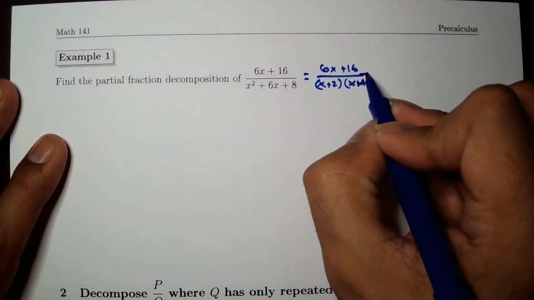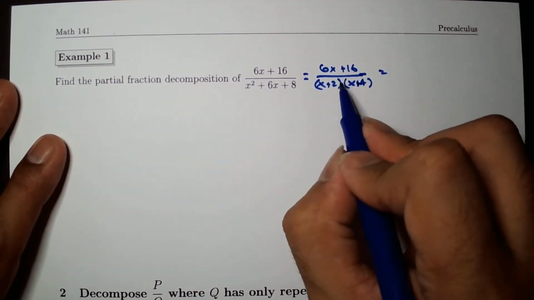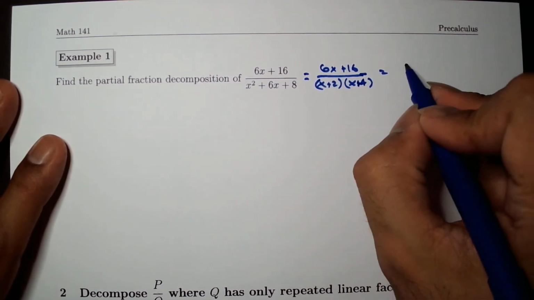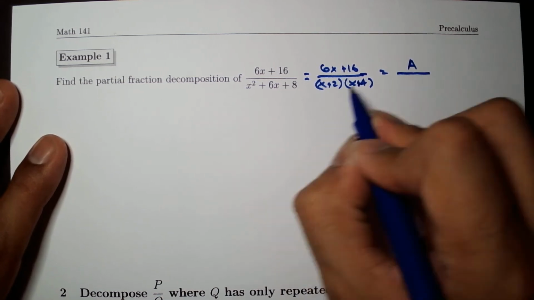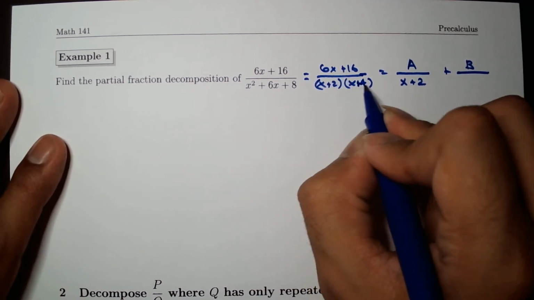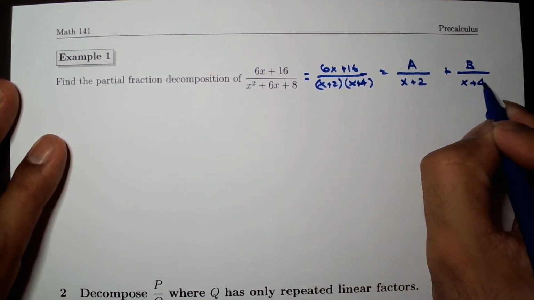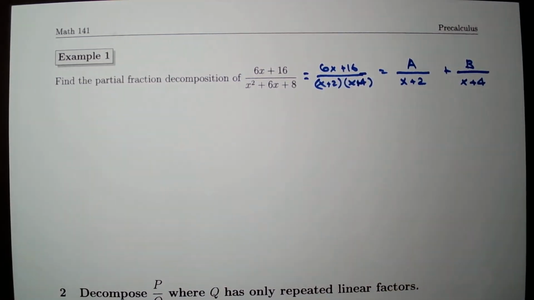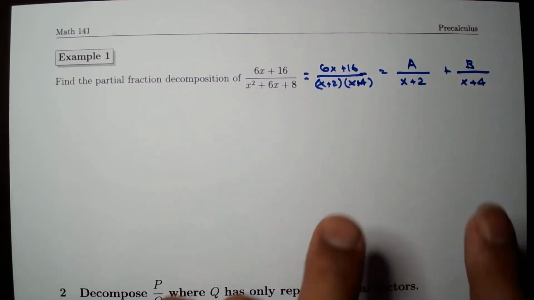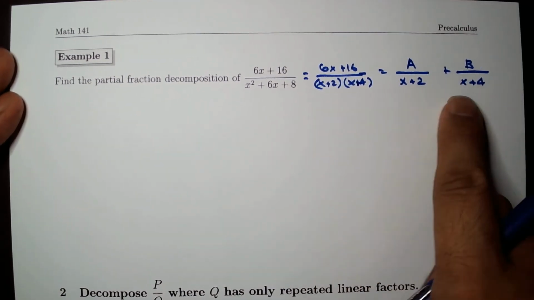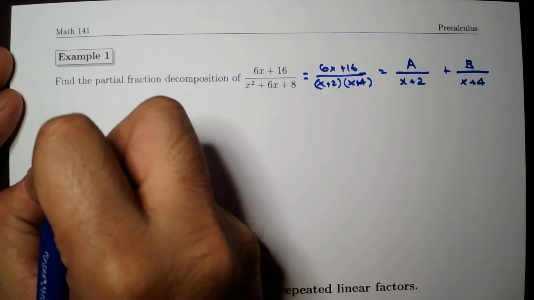And then the next step is to do the following. You might want to ignore, for a second, the numerator. Just call it A over the first factor plus B over the second factor. In this case, we are going to determine these two constants. How do we do that process? I'm going to copy these two last steps and turn that into an equation. I'm going to do it here.